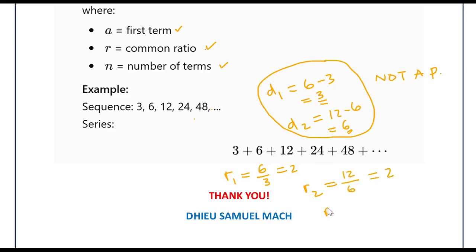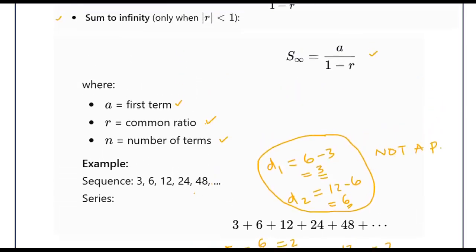What about the next ratio R3? It becomes 24 divided by 12, and what do we get here? We also get 2. So you have seen clearly that if we divide the terms to get the common ratio, we find that the ratio is actually common. So every term differs from the next by a common constant R. Therefore, we say 3 times 2 is 6, 6 times 2 is 12, 12 times 2 is 24, and times 2 is 48. That is what we mean by the GP.